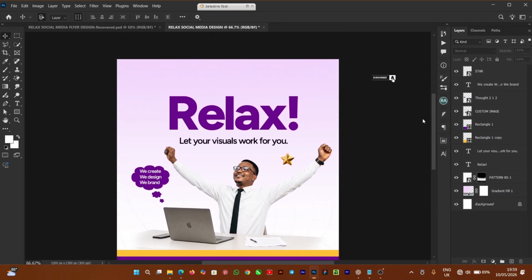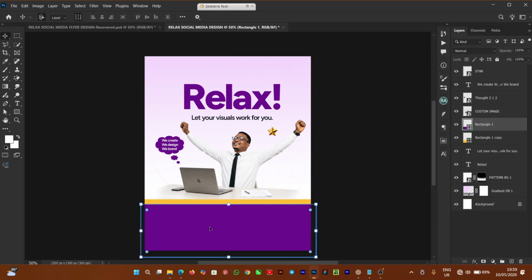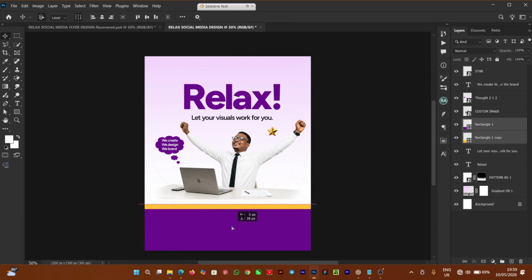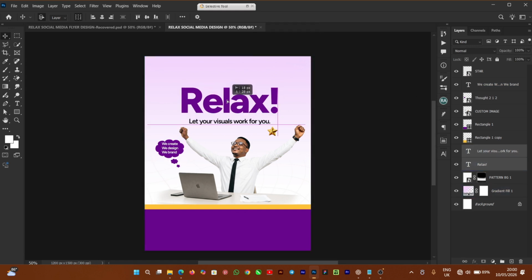So now, one thing I want to do here is, let me zoom out. I just want to arrange all the texts, all the resources that we already put in this particular project. I'll arrange it very well like this. So I can bring this down a little bit. I can press Ctrl A to highlight everything. So Control D to deselect.